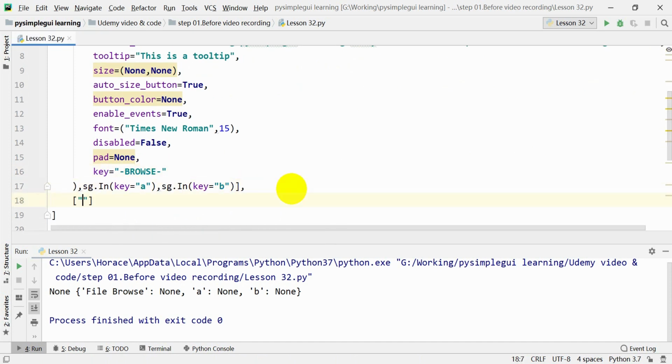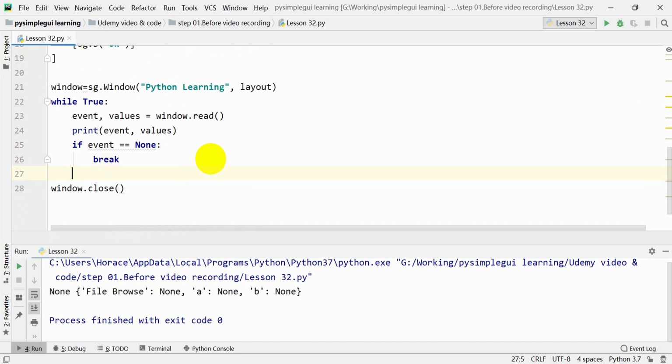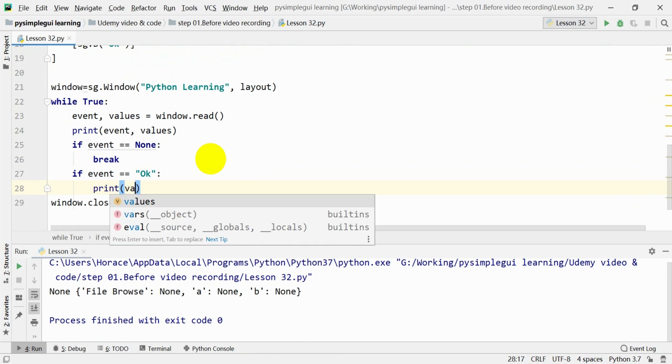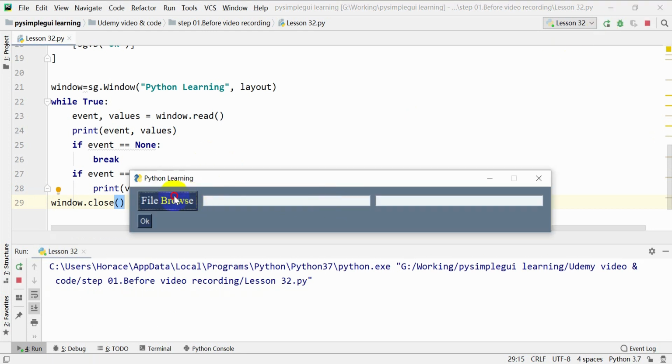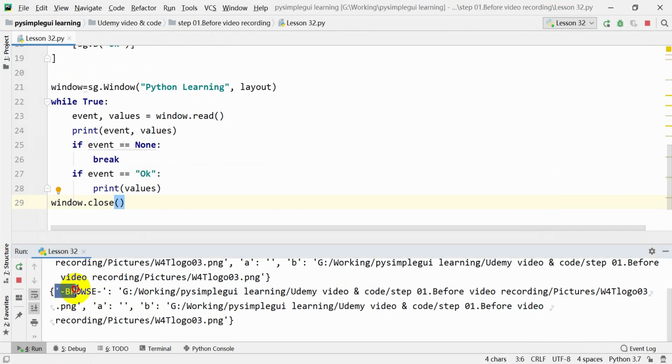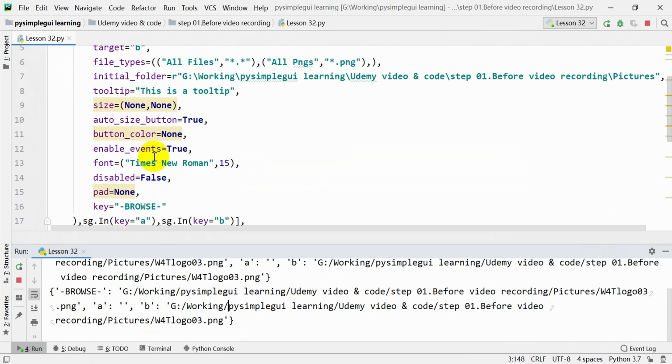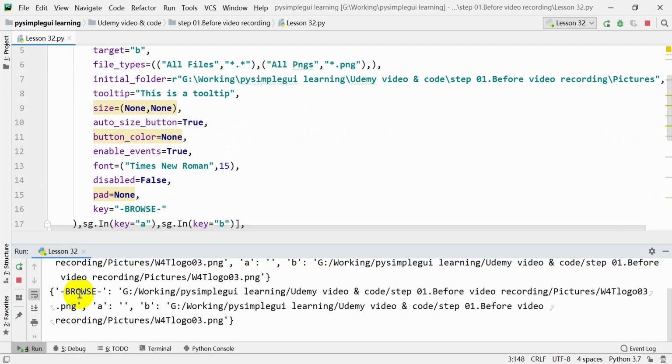Let's say just a button, press OK, and over here let's do if event equals OK, then we print the values. This way, after we select something and press OK, we are able to see the key. The key is browse. And then in A, we have nothing. In B, we have this. So we successfully changed the file browse key into browse.